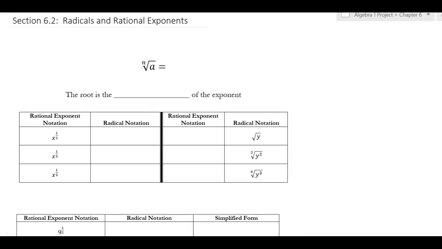Okay, so what we're working on in section 6.2 is radicals and rational exponents. A radical is anything with a root. We've dealt with square roots, right? If there's not a number there, you need to know that there's a 2 there. It's just like if I have an x, there's a 1 in front of it and a 1 up here. Whenever you're taking the root of something, if you don't see anything, then you need to know that it's the square root. That's going to be important.